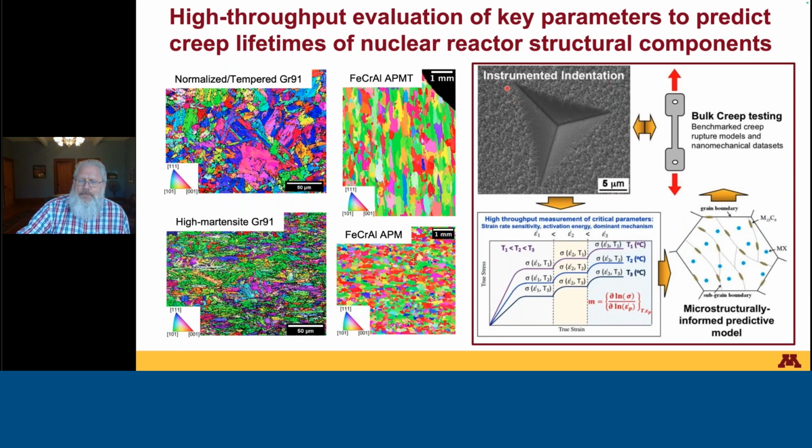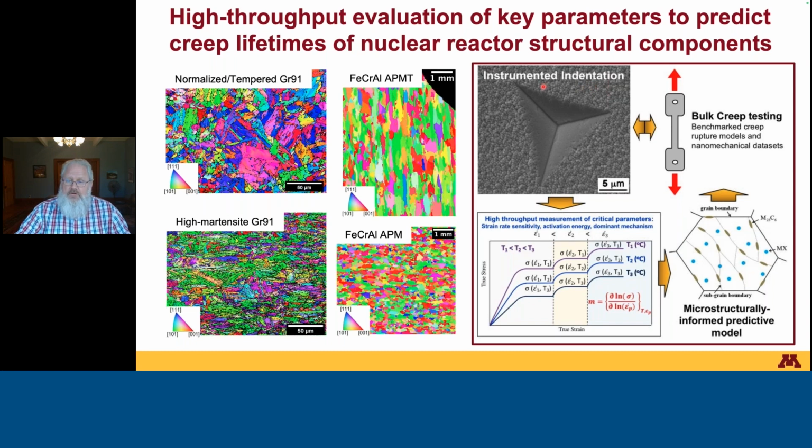The overall idea is to use instrumented indentation, and I'm not saying nanoindentation here. I'm doing that on purpose. If you notice, the scale bar here is fairly large, 5 microns. We're going to be doing essentially microindentation, but we use the features of instrumented nanoindentation to be able to do things like continuous measurement of stiffness, getting continuous hardness profiles as we go deeper and deeper into the material.